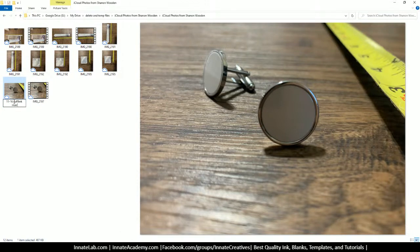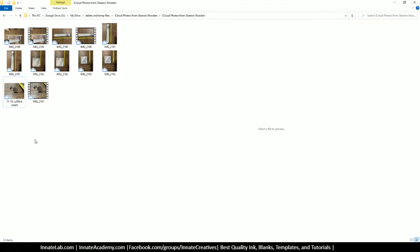So the insert itself is 11/16. All right, so let's start with the pocket square, right? I was thinking about starting with the tie, but let's start with the pocket square. I think that's going to be our simplest situation there.